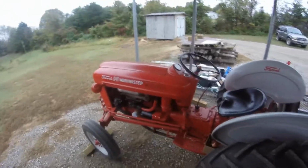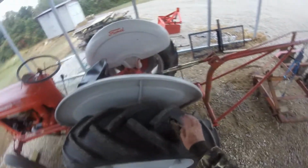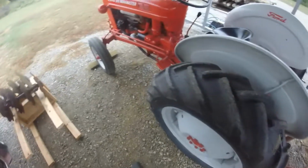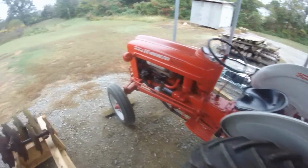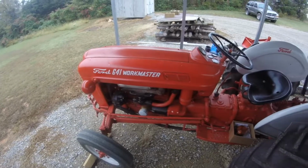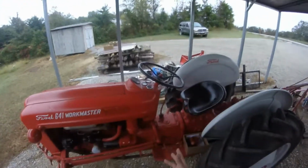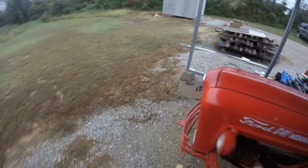The old fella did pretty good. The only problem the tractor's got is it needs a new tire, as you can see here. It holds air. It'll probably last me for years, as long as I don't run over some kind of stob or something out there. It's a really good tractor. And like I say, 1960, that's the same year model as I am. So it runs really good. Let's see if we can fire it up here.